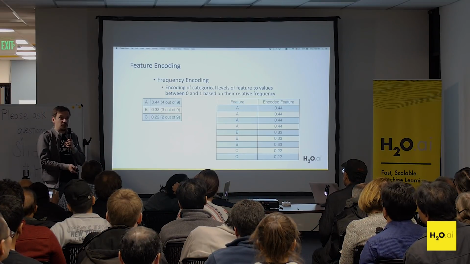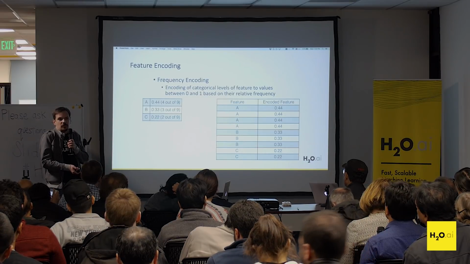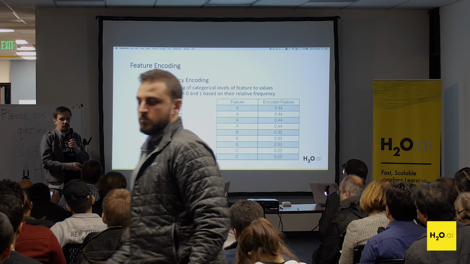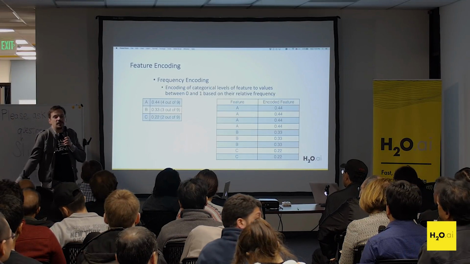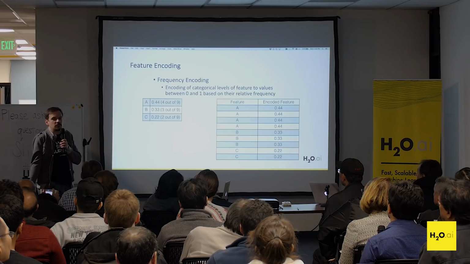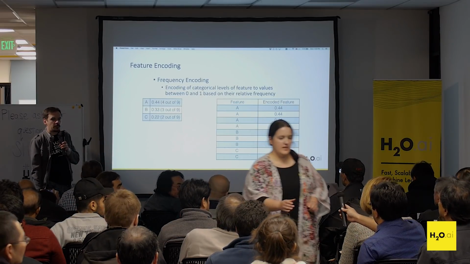Which immediately brings the question, what if I have a new level in this data set? Well, you can apply missing values if your machine learning model is actually able to handle missing values. So you can just say 0, because you never saw this data during your training. Okay. Perfect. Thank you very much.